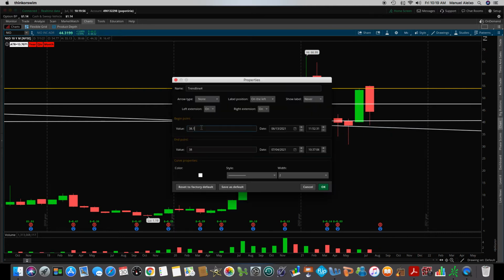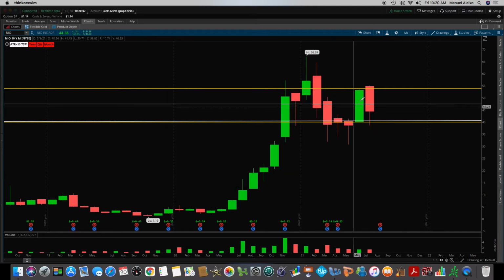And folks, this is very easy to do. I'll tell you why I do them. So 39.94, I'm going to put a yellow there and hit OK. So I've clearly identified the previous month's low and the previous month's high. Now, why do I do this? Well, monthly candles, the highs and the lows, hold a lot of weight. They hold more weight than a weekly candle, and a weekly candle holds a lot more weight than a daily candle.